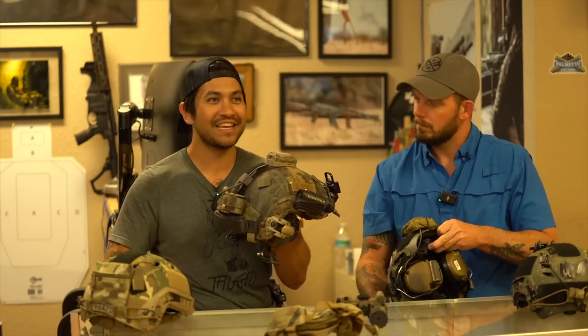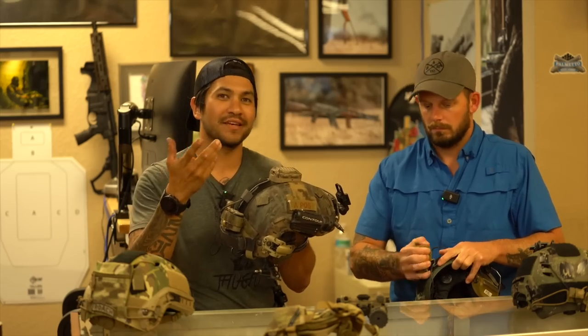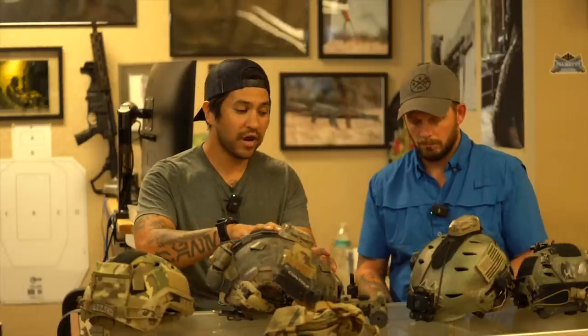Your counterweight needs to exactly counter the weight of your night vision to feel the effect of a balanced helmet. If your helmet's balanced, it almost feels light because you're not fighting that front or back heaviness. Back in the day we had BNVDs — big night vision goggles, slightly heavier than RNVGs. We'd Velcro a radio battery on the back of our ACHs because it was the same weight as the BNVD, so we had a spare battery for the radio and a counterweight for the night vision. The more stuff you add to the helmet, the heavier it's going to get, so finding lighter ballistic helmets specifically helps.